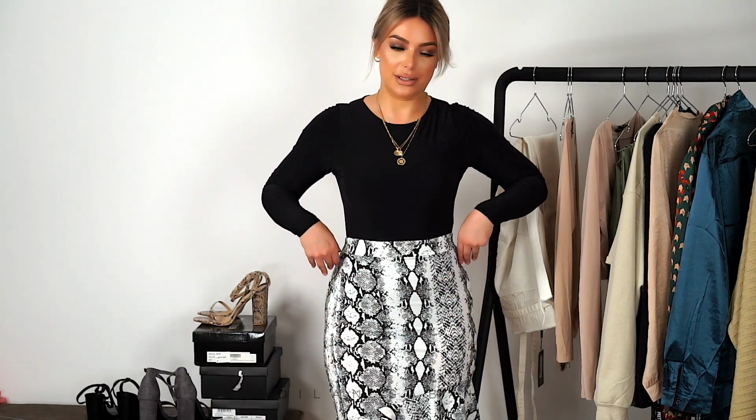Although it's pretty tight, I still feel like it accentuates my figure in a good way. And I really like the ruffles underneath this skirt. It's very comfortable. At first, if you put it on, it feels like, oh, this is going to be tight. And then it actually fits perfectly. And this is a body, and this is exactly what I love about a body, is I like the high neck. So if you wear jewelry, it is really going to show off. And I like the fact that it's perfect around my arms, and it's like second skin material, if you know what I mean. It always looks so clean.